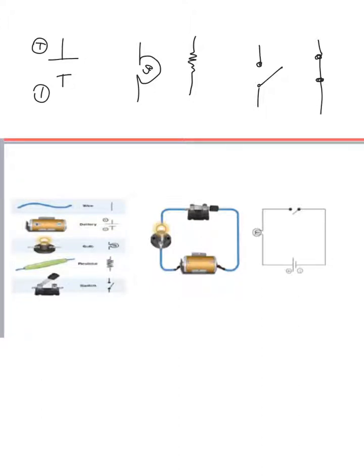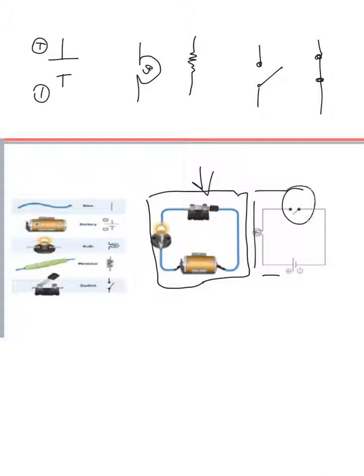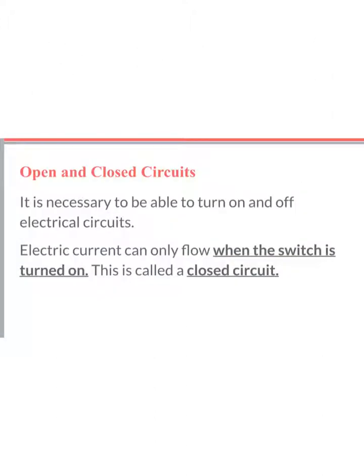So here we can see that there's a battery. The electricity is flowing through this system, which is allowing that light bulb to light up. And this switch right here is closed, which completes the circuit and allows the light bulb to light up. Here, our light bulb would not light up because as our current is flowing, we have an open switch here, and therefore electricity would not flow through.